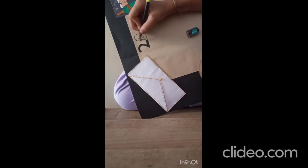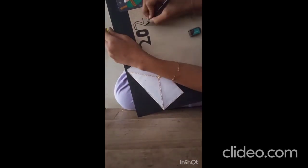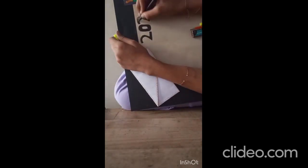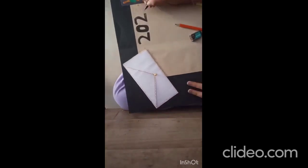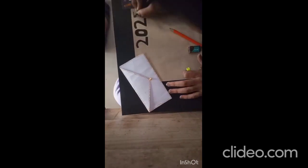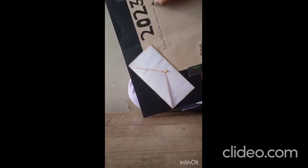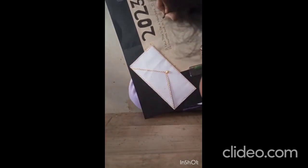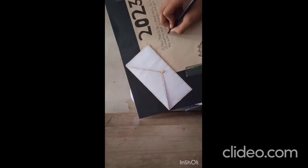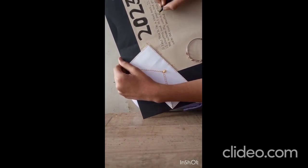Writing 2023 and coloring with black sketch pen. Making some lines to write a text. The text should be perfect. A new year is a blank page. It has 365 days, 12 chapters, 365 pages, and you are the author.